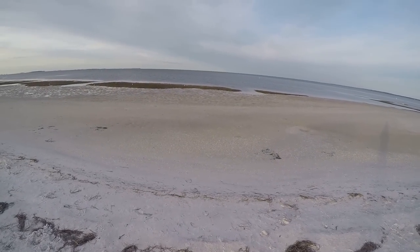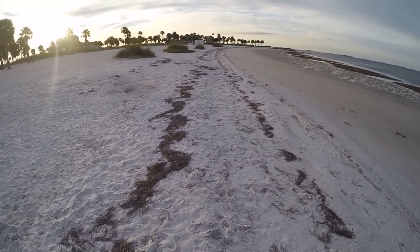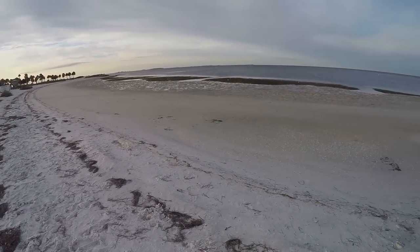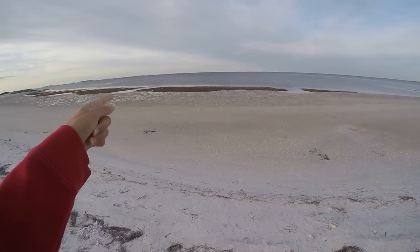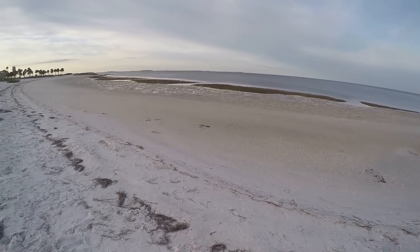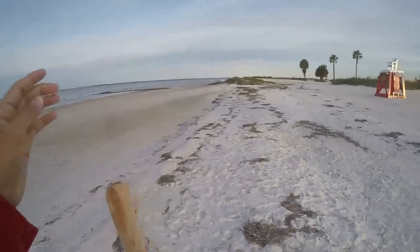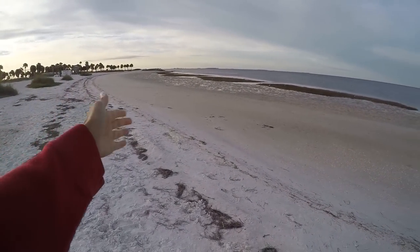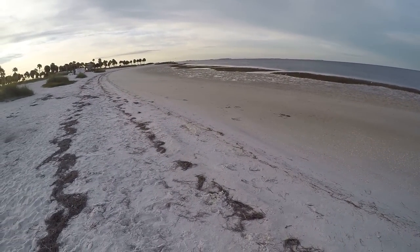And let me show you guys this. So this line right here is obviously where the tide comes in, and those patches of grass, I've never seen the tide out this low before. Usually this area all right here between this watermark and the patches of grass, this is where everybody swims, because as you go farther out it's really grassy and nobody likes stepping in that stuff.